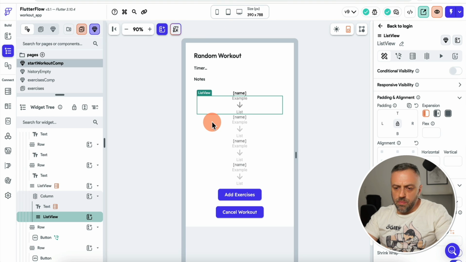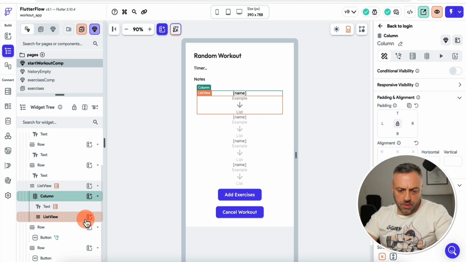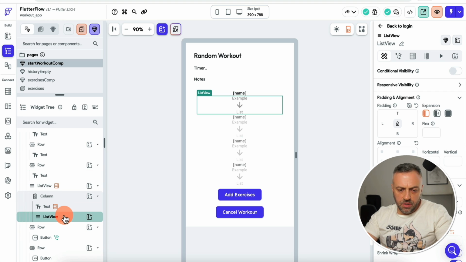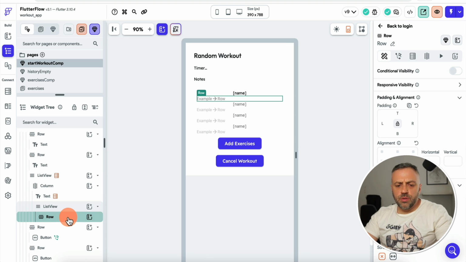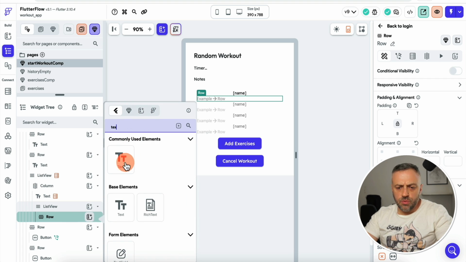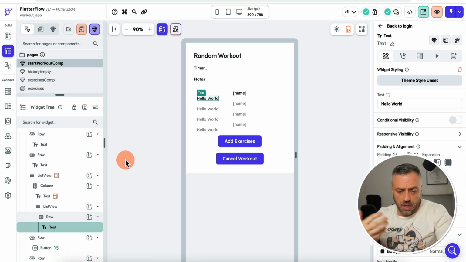All right, so let's go back and let's go ahead and list the different sets and list some of the information having to do with the sets. Okay, so I have this list view here, and what I'm going to do is create a row, and on this row we want to list a bunch of information having to do with each set. So for instance, probably a good idea to show the set number. Is this the first set? Is this the last set?